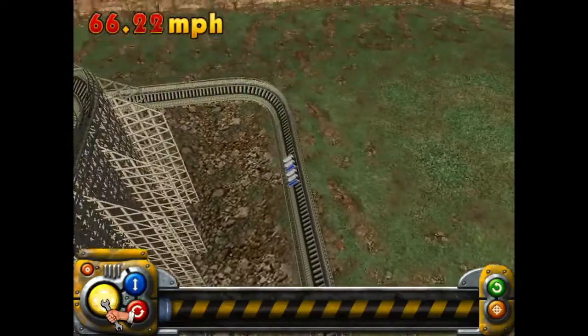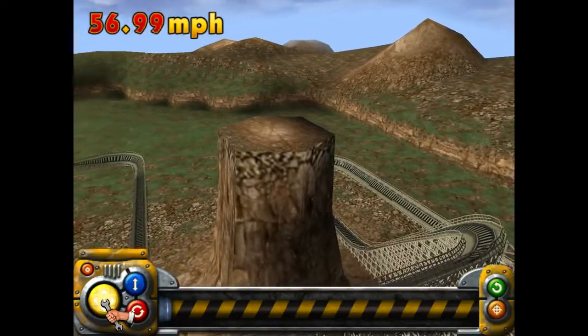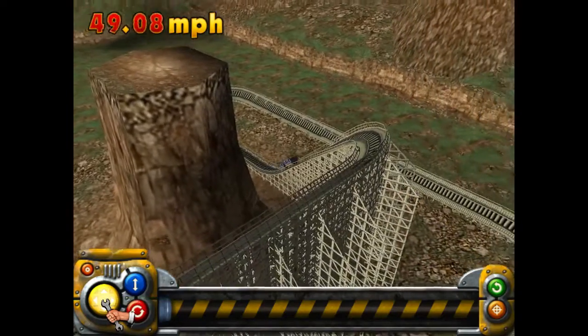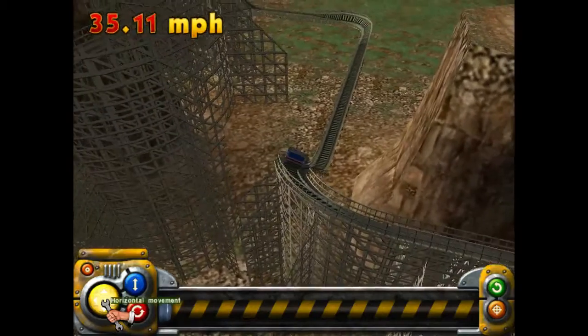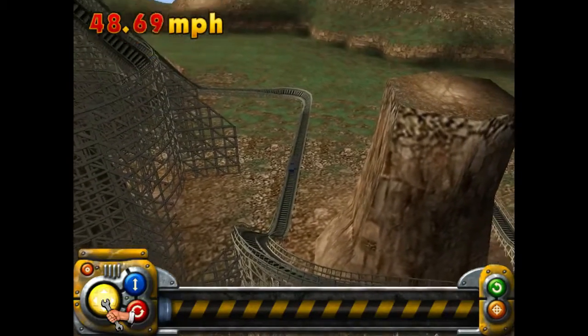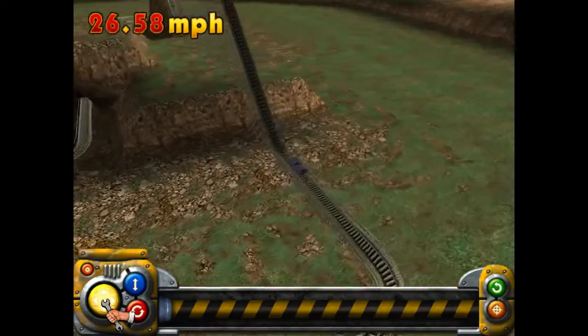Again, I do not think it would still be going 70 miles per hour after that kind of drop. Lift hill number 3. Are we done yet?